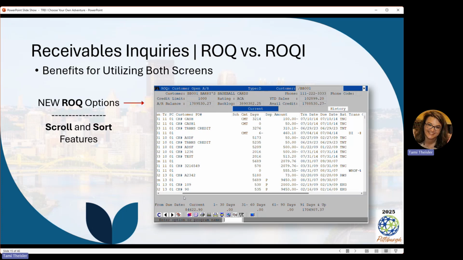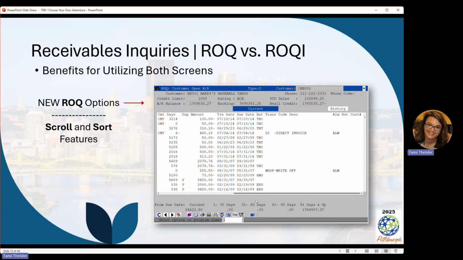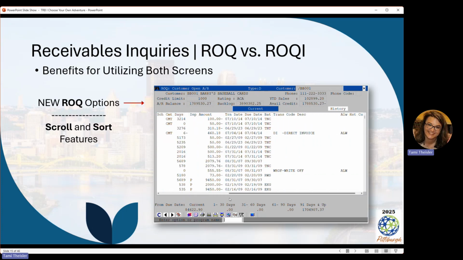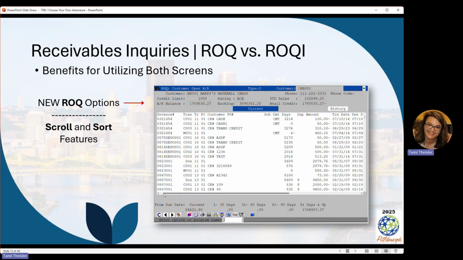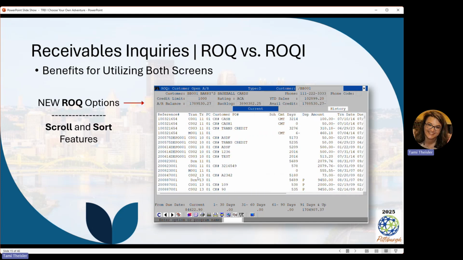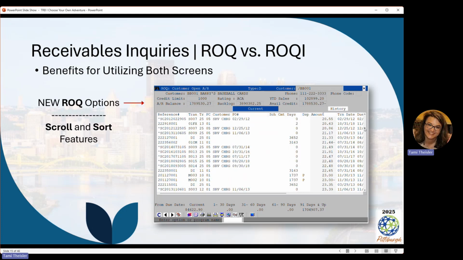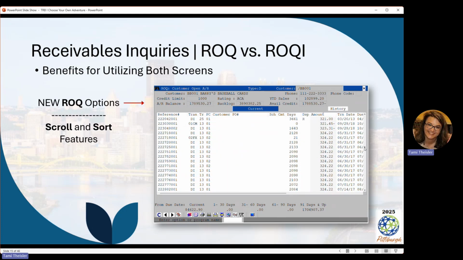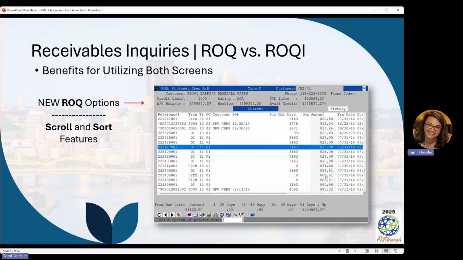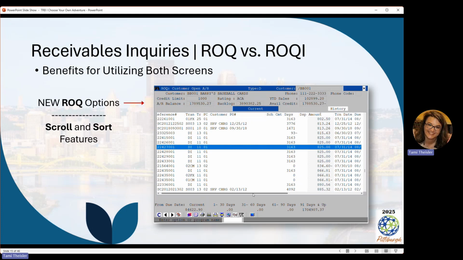So I can scroll over, I can see all of the line details, and on any of those line details for any of the records, in ROQ, now I can sort by any of the columns. And so now I can sort by amount. If I'm looking for something specifically open in my customer's record, I can click on that amount. I can sort down and find maybe that specific transaction that I was looking for based on the amount. From this location in ROQ, I can also drill down into the detail of that if I need to.